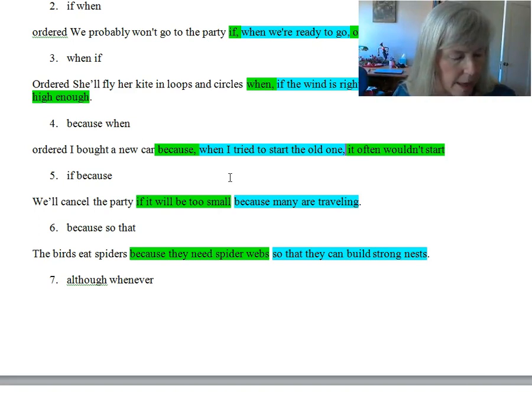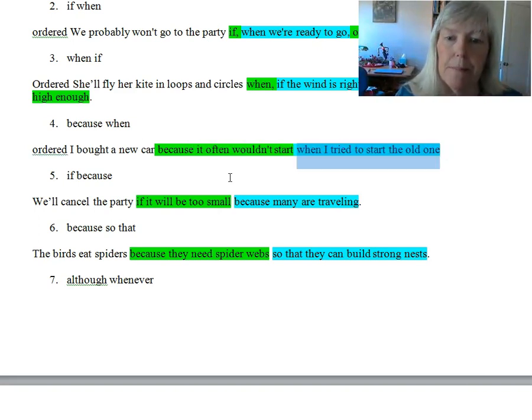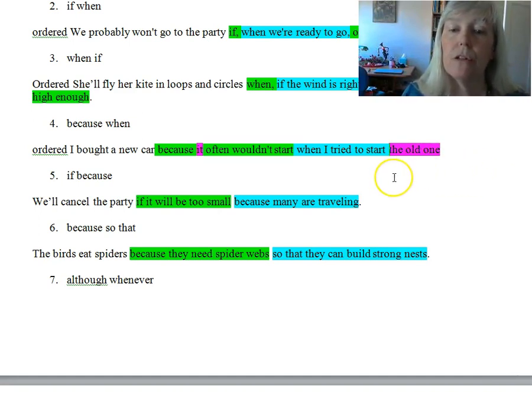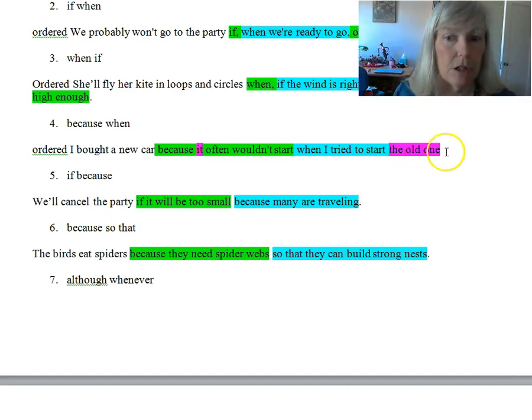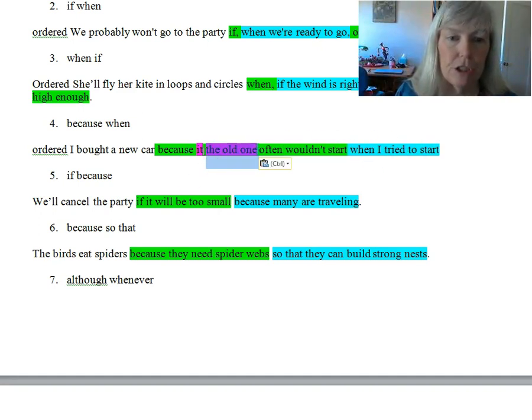Now let me explain why that worked better that way, because we're going to do this in a few minutes. You have it, and you have the old one, which is the it. When you're switching the clauses, you want to have the noun first and the pronoun second.